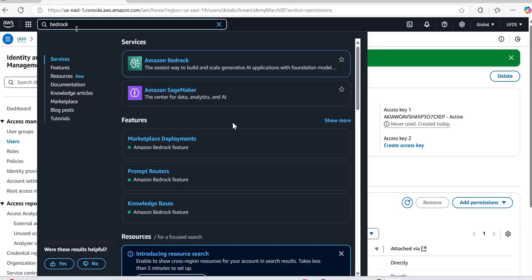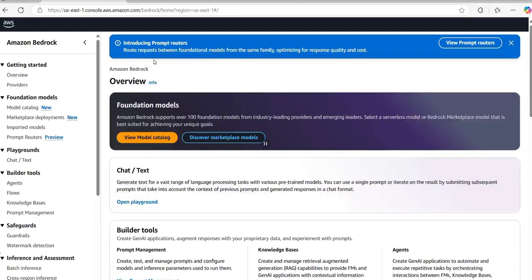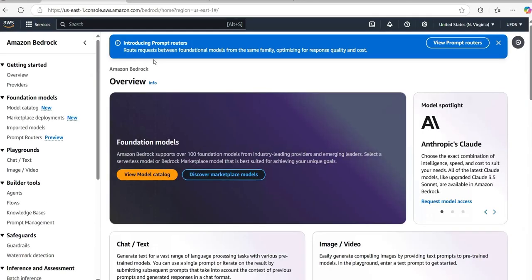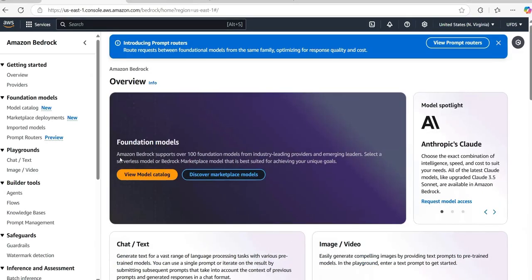So I am searching Bedrock here. If you click on Amazon Bedrock here, you are going to get an interface where there are a few things I want to walk you through. Here, if you see Amazon Bedrock, this is an introduction. Amazon Bedrock supports over 100 foundation models from the industry leading providers and emerging leaders.